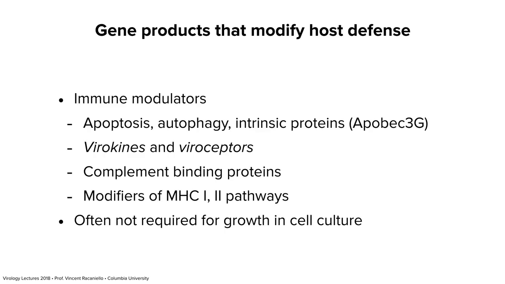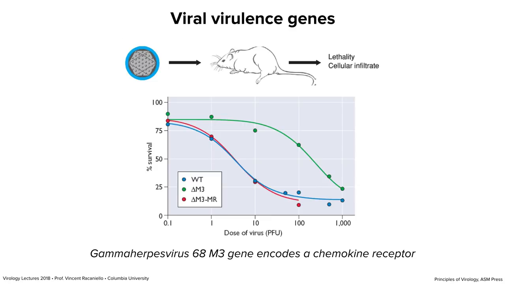There are also viral proteins that bind complement proteins, and viral proteins that modify MHC class I and II. All of these were discovered by mutagenesis virulence assays. Interestingly, they're not needed for replication in cell culture because cells in culture mostly lack adaptive immune responses. You can take the genes out and the viruses grow very well. But in animals they don't grow well — they don't cause disease because they're overwhelmed by the immune response.